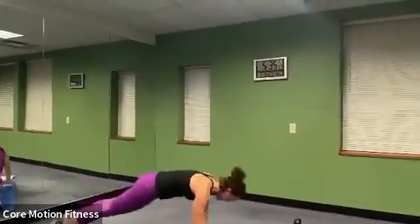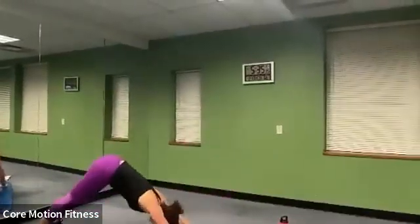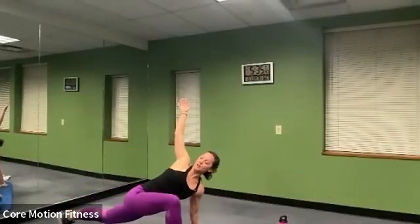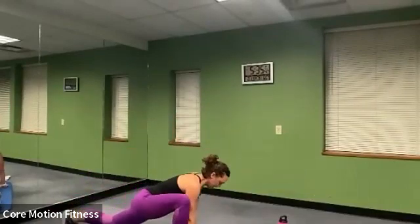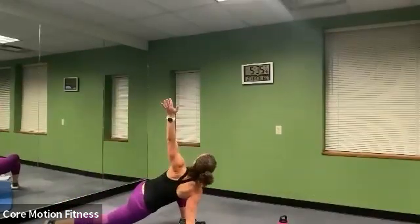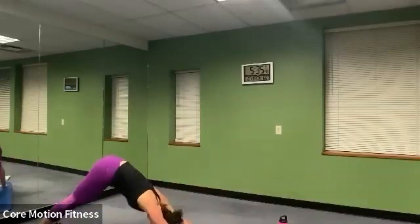Perfect. And one more time, moving into a lunge. So bring the leg forward. We're gonna rotate toward our front leg. Bring it in, push back, switch to the other side. Step forward, rotate, and push back.